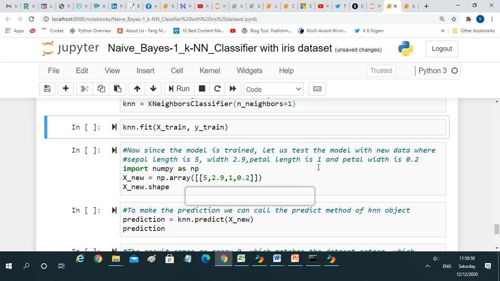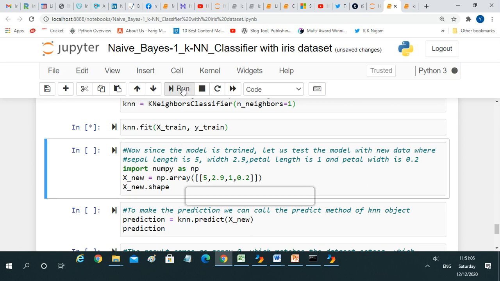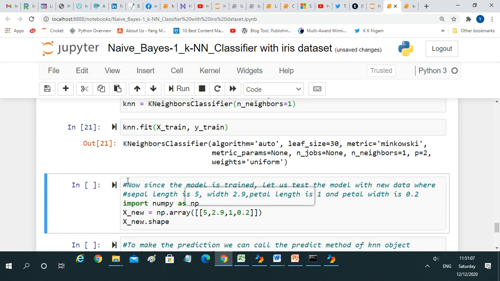Now we have to fit this, we have to train the data, by fitting it. So when you write this code, that is knn.fit(xtrain, ytrain), both these types of data can be taken into this code. So you can see that it gives you the result, that is the KNeighborsClassifier algorithm, automatically it has been done.